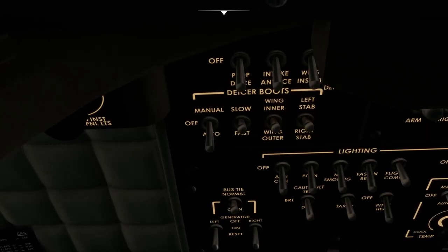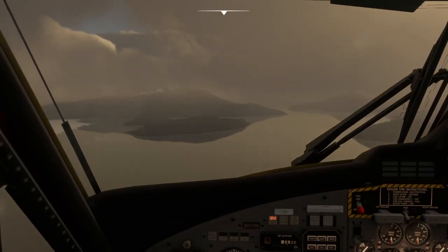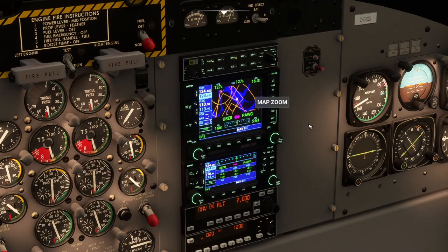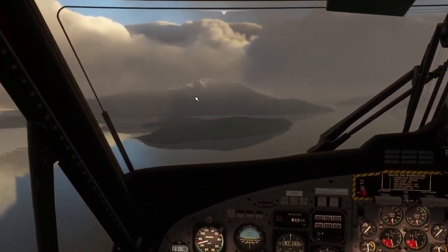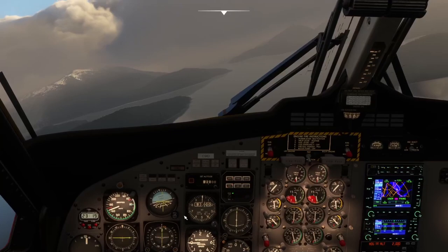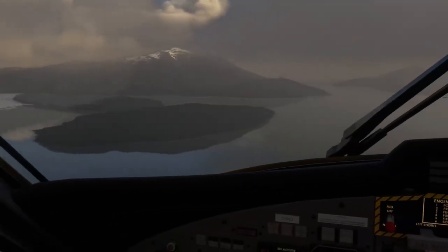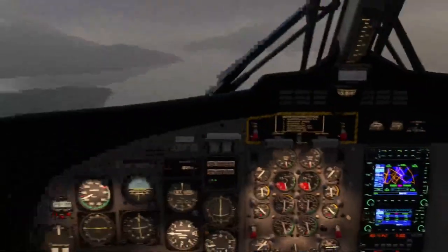I don't see any icing. Let's go ahead and let's go back. We'll just let it kind of do its thing there. Yeah, see, this is what I was worried about. I didn't want to necessarily be in the clouds if I could. And we'll navigate around it as we get closer. Distance 16 miles. Yeah, that's a decent sized mountain over there. Put ourselves on a heading. And we got 14 miles.